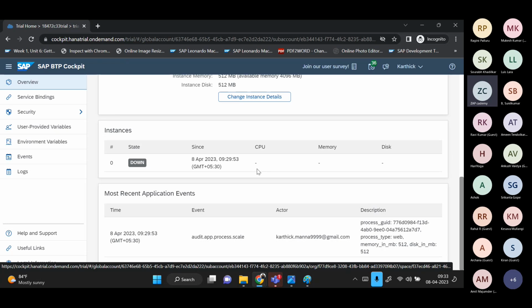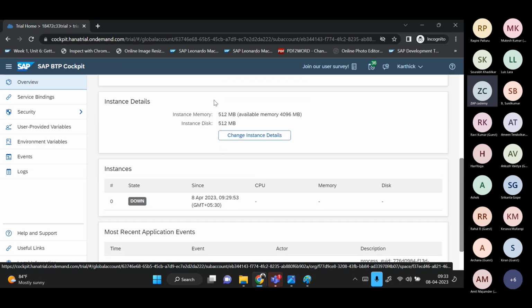Sometimes you will see that only 256 MB has been given, but 0.1% is the memory usage. That means people are using it, but not very heavily, or there are no simultaneous users using it, something like that. It always comes here, and based on this usage, you can always change the instance.